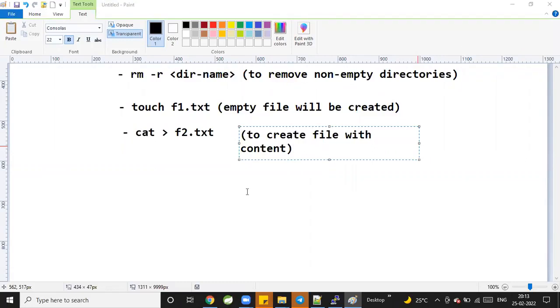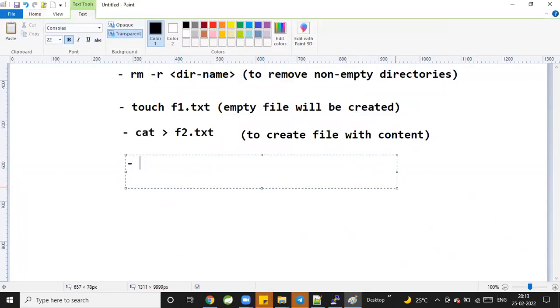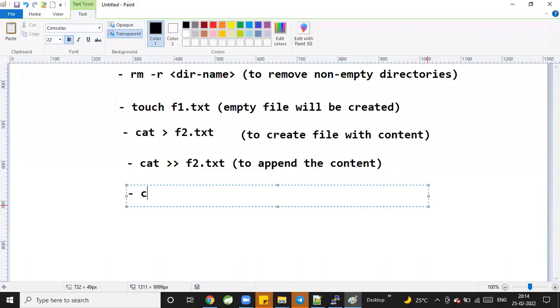It is also used for concatenating. If you want to append data to the file, use cat >> f2.txt. If you want to see the file content, use cat f2.txt to print the file content.